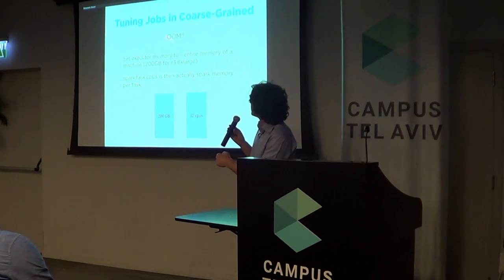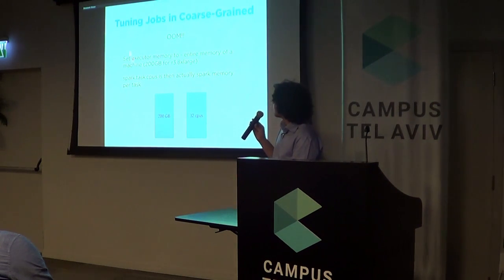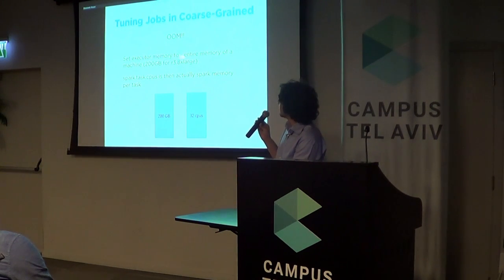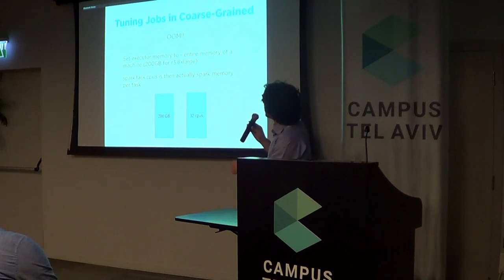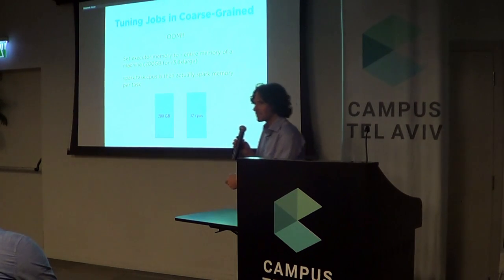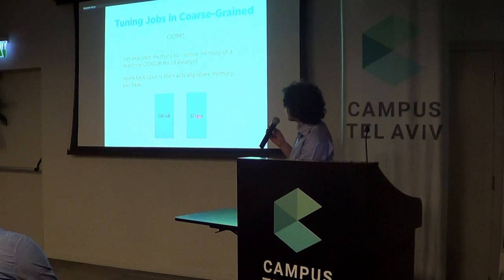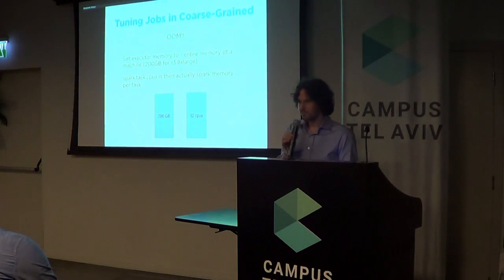So how do you get around an out of memory error? What you do is you first set the executor memory to be the entire memory of the machine. Remember, in coarse mode, you're taking control of a whole machine anyway, so you might as well take all the memory. And then use this setting, Spark task CPUs, which sounds like it wouldn't have anything to do with memory, but actually this is the way to set the memory. And you can see that here. If I set Spark task CPUs to be 32, on a 32-core machine, then I would get all 200 gigabytes for each task. And that's working pretty well.